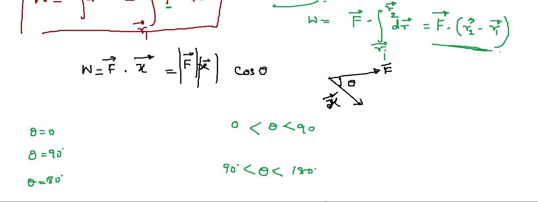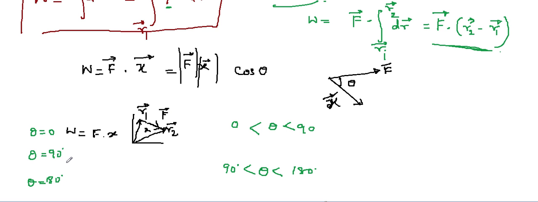The first case: when you put theta to be 0, cos 0 is 1, so the work done will be F into x, just the magnitudes. Remember these are not vectors, these are just the magnitudes. And what should be the diagram for this? Simple. I'll just draw the diagram for one part, the rest you can draw yourself. This is your r1 vector, r2 vector, this is your displacement x, and force and displacement have 0 degrees between the two, that means force is acting in this direction.